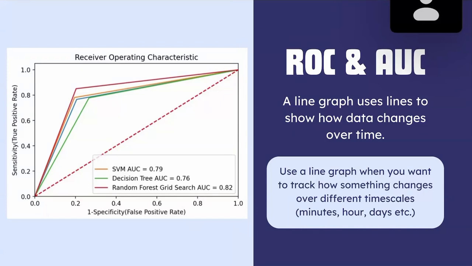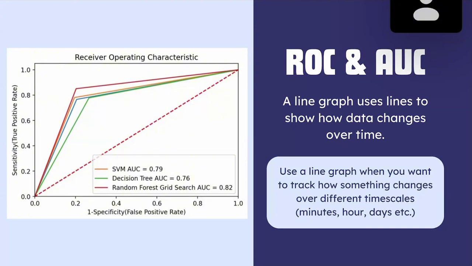This suggests that the random forest model had a very good ability to distinguish between churned and non-churned customers, making it the best choice for the marketing team to predict customer churn. Even with slightly lower AUCs, the SVM and decision tree models demonstrate curves that stay well above the diagonal line, which represents random guessing. So it reinforces that all models have value depending on the company's specific needs, like resource constraints or speed requirements.